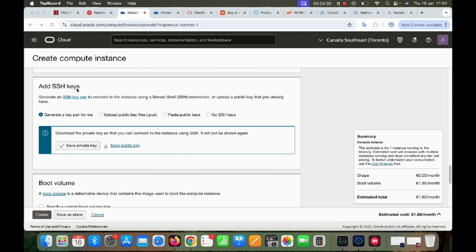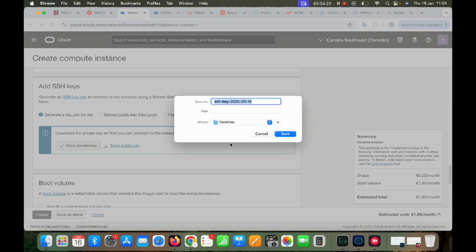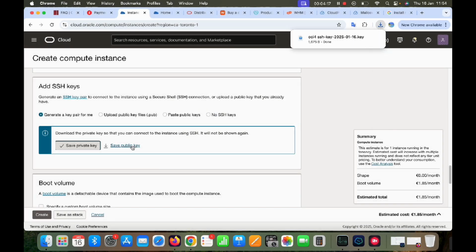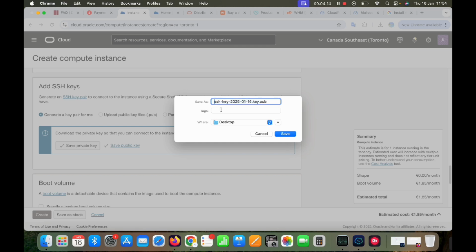And we have to create this platform using command lines. And to access the machine through command line, we need to use these keys. So definitely save your keys. Save your private key. I save it as OCI4. And I also save the public key, OCI4 again.